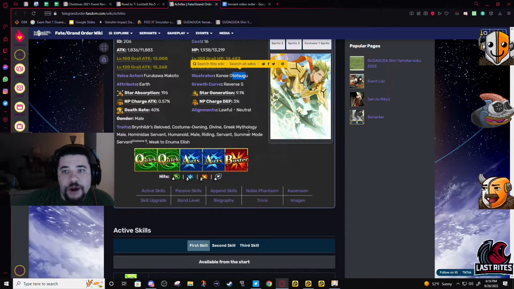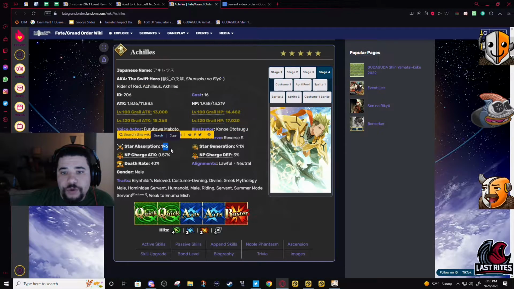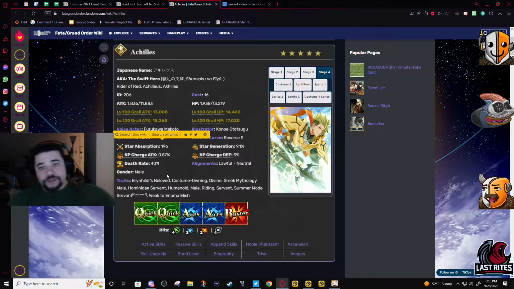Again, done by Apocrypha artist. Rider Servant. Star weight, Star gen. These are rider values, so very high crit potential, because they're probably getting the stars anyway.